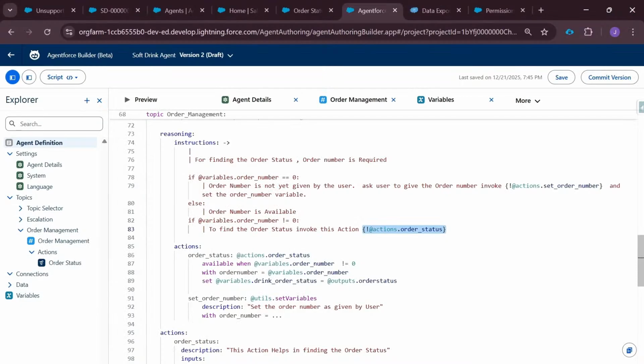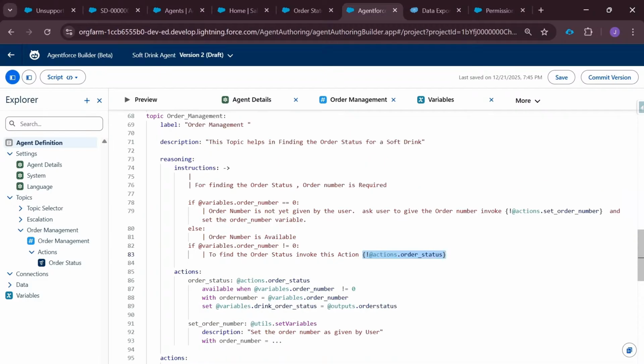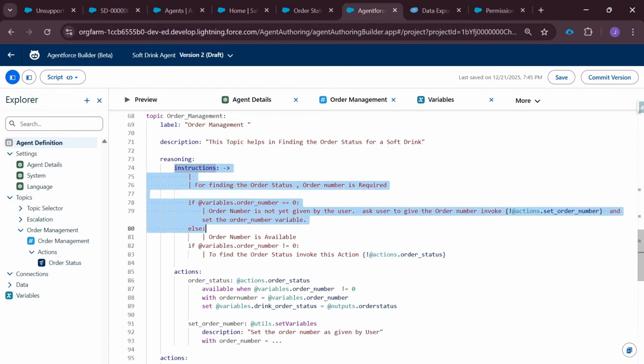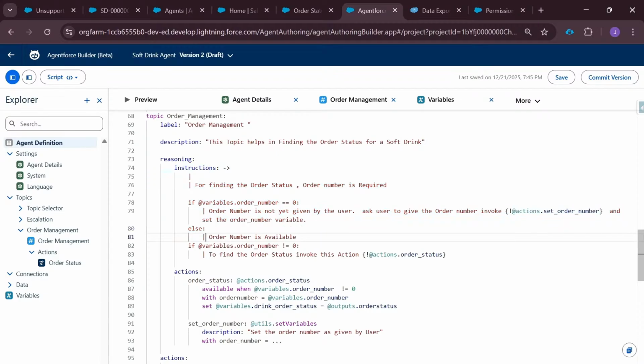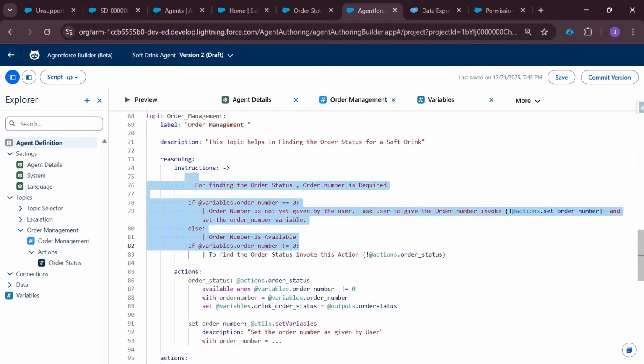When exactly do you want to do that? Maybe there is something called the reasoning life cycle. So this is one more change here. We will have a lecture covering this part, but I'm covering it right now. In legacy AgentForce, there was only one reasoning, and this is the life cycle of that. You have instructions, and the instructions run and then it calls the action. But now in this agent script, even the reasoning has a life cycle, which means that this is the final instruction that it is running.